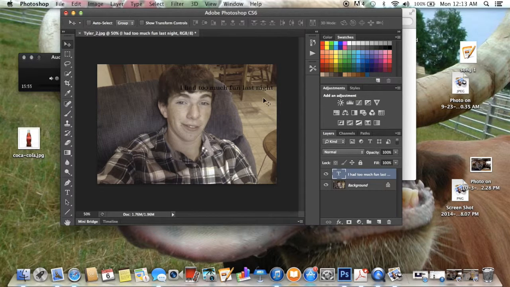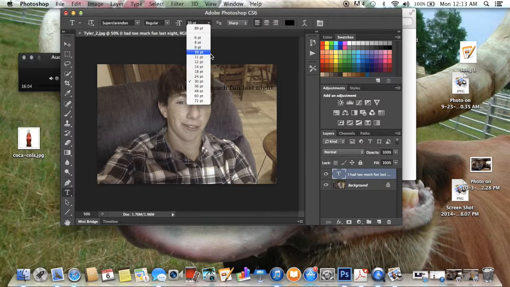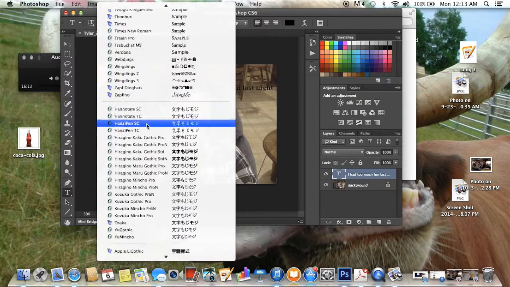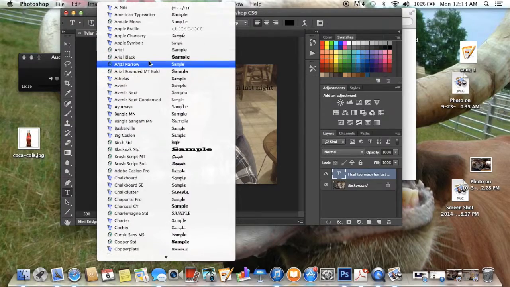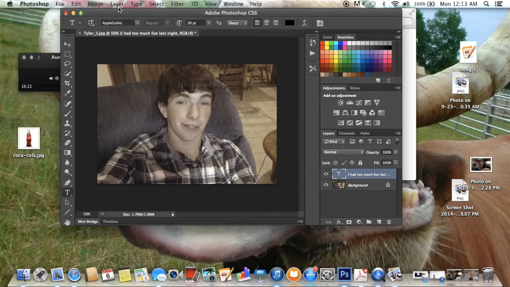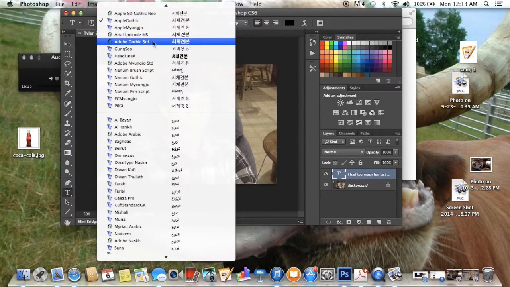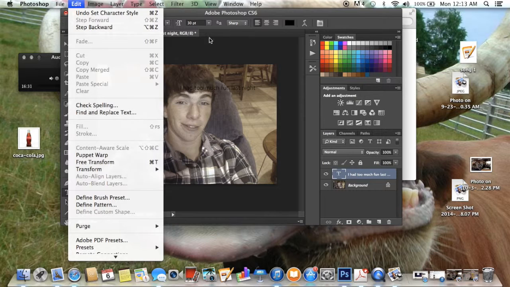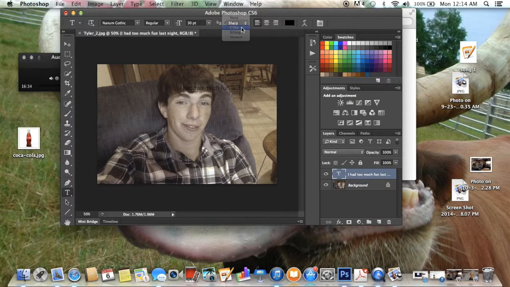Yeah. It doesn't pop out as much, but it's nice. And then what you can do here is you can change how many points the font is, or the text. Bold, italic, black, italic, all that good stuff. The type of text, or I'm not really into Japanese stuff, but I suppose. That's not what I said. Huh, weird. Japanese symbols. Okay. You can make it a crisp font, strong, all that nice stuff.